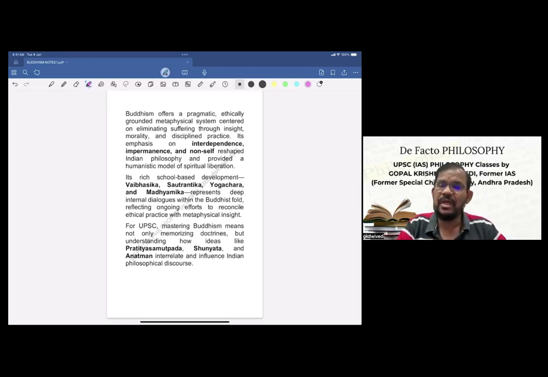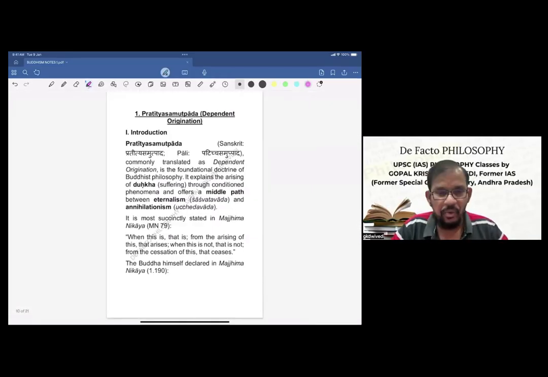But Buddhism also has discourse between Buddhism and Vedantins, plus Buddhism and Jaina theory. So it has impacted. There has been cross fertilization also, because Vedanta and other Indian philosophical systems have impacted Buddhism, but Buddhism has also in turn impacted them. So this is what we can say in the conclusion.